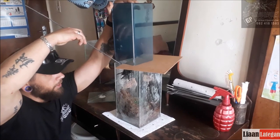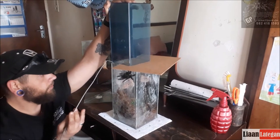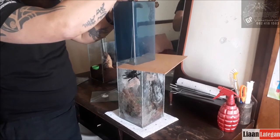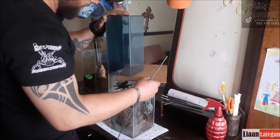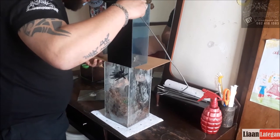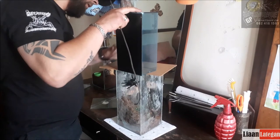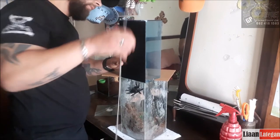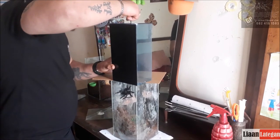That's my first time doing a video like this, but it's not my first time rehousing arboreal species. I've been doing it for about 4 years now, so I'm enjoying every bit of it. Let me just slightly move the opening. You can always adjust the lid on top for where they're sitting, just to make it a little bit easier for them. This rehousing method works for slings, juvies, adult females. So it's quite easy, but like I said, it can be time consuming due to them being stubborn.